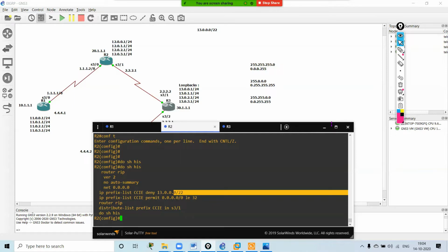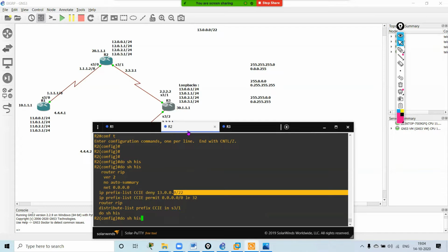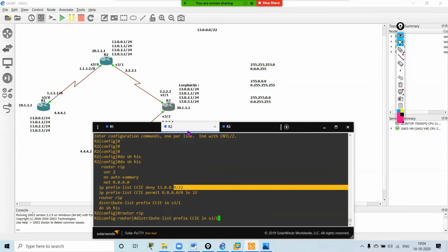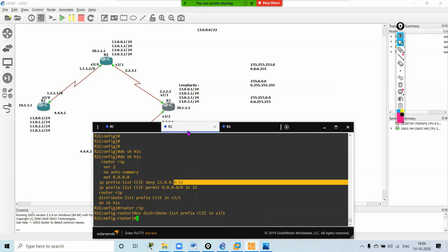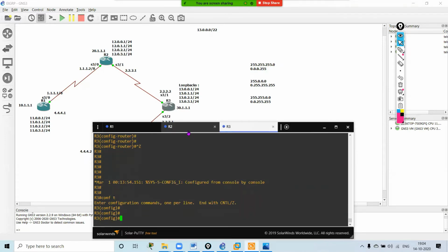Okay. So what we need to do is advertise the summary route first on this interface on R3. So first I'll remove whatever I have configured over here, the distribution list. I'll go again on R3 and say interface serial 3/1.